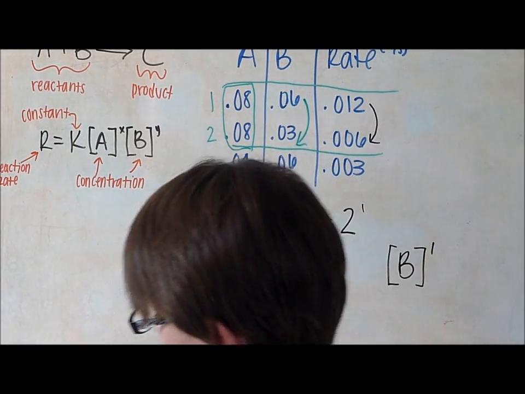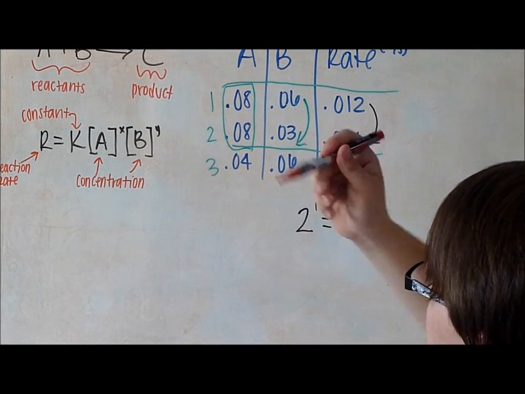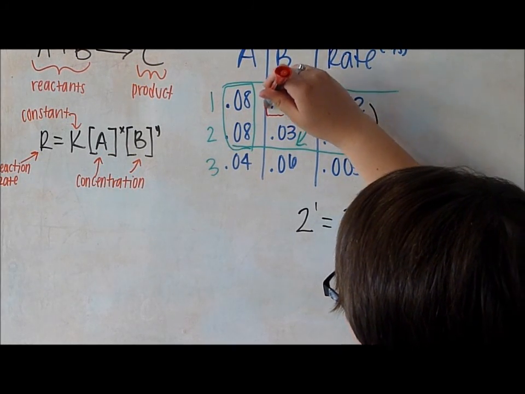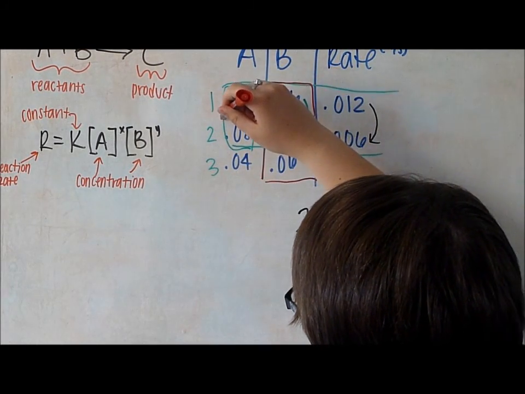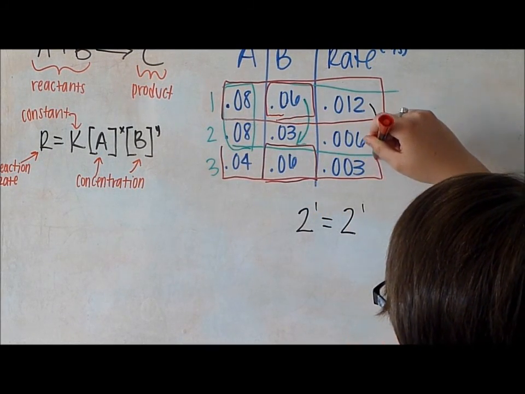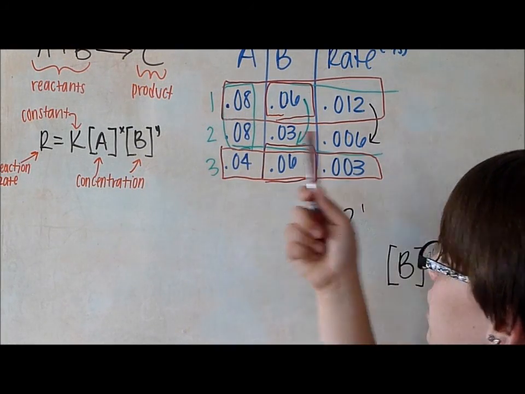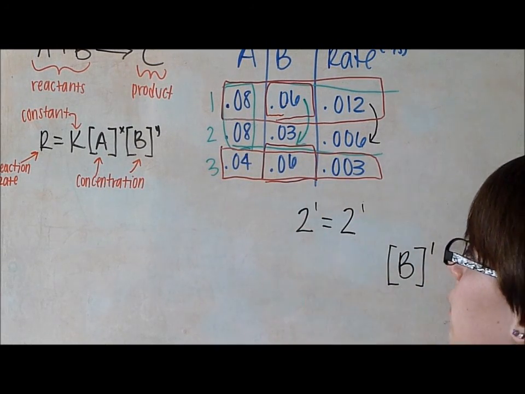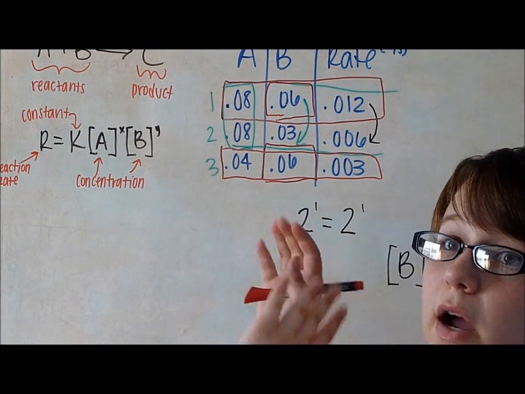Now, if you want to find the concentration of A, you have to look at column B and see which of these 2 numbers are the same. And there's here and here. So we're going to use row 1 and row 3. Yeah, these problems, if you are doing this circling thing, are going to get a little bit messy, but once you get the hang of it, you won't need to do all the circling. Okay, so when B stays the same, we're just going to ignore it because now we're looking at column A.